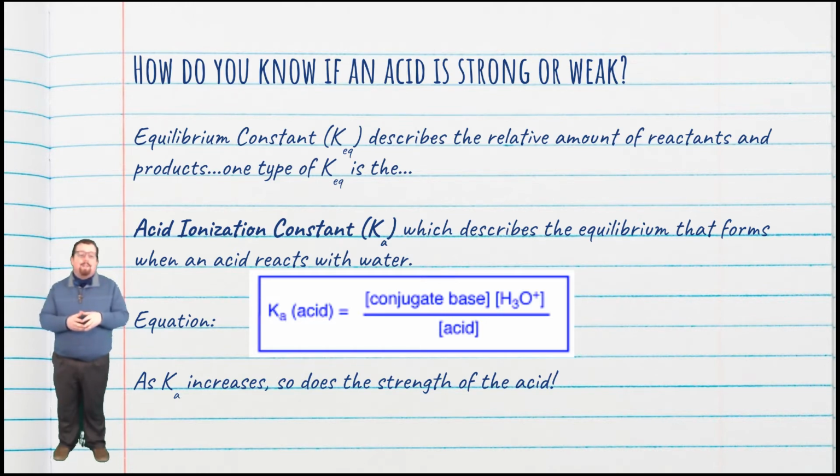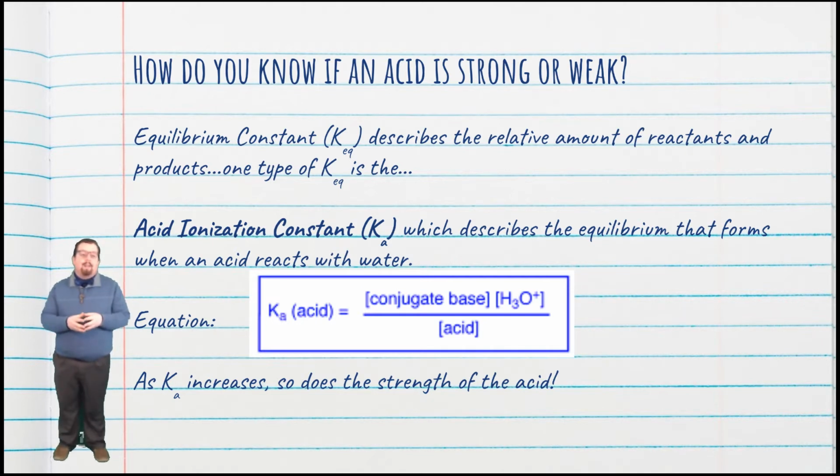Many chemical equations run in both directions. Sometimes our reactants stay as reactants and they don't turn into products. Perhaps they don't dissolve all the way, or maybe they don't dissociate all the way, and they just like to stay in their reactant form more than they do their product form. For any chemical reaction, there's something called the equilibrium constant, or KEQ. It's simply a number that helps us to describe the relative amounts of products to reactants that exist when the reaction is at equilibrium.